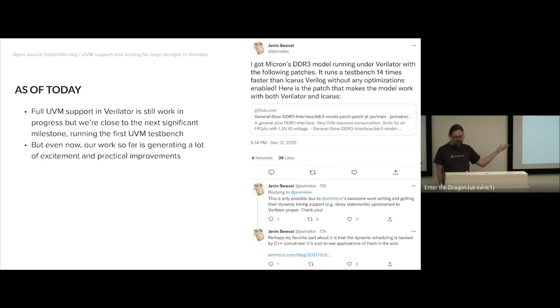And this is just going from Icarus Verilog to Verilator. And Verilator just couldn't do this before, but now it can. And I think that we'll start seeing this kind of massive improvements in various areas due to this work, which will generate people's excitement that will enable us to go further and get to where we need to be with UVM. So yeah, I really love this shout out. It's very nicely and kindly written. Of course, it's not just our work, it's the Verilator community, but certainly we've had an important share in it, so we're happy to be here.